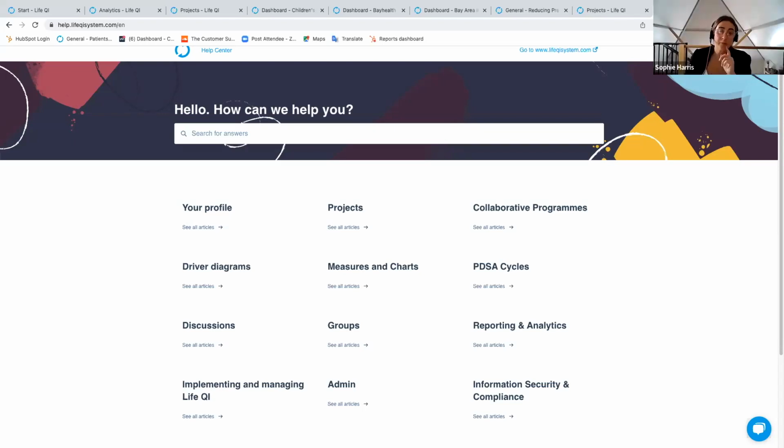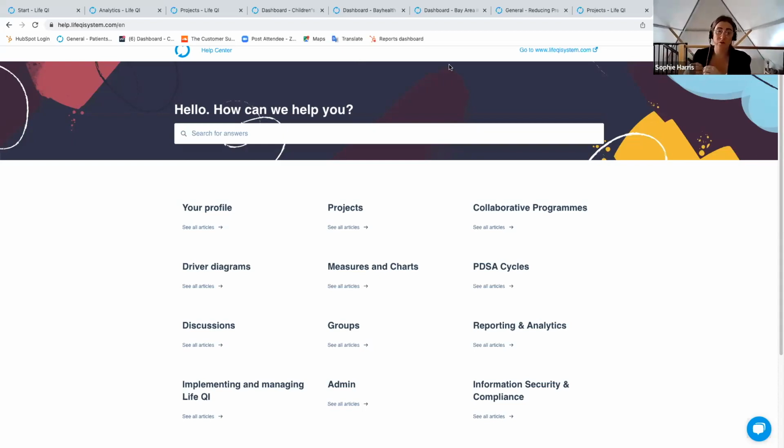Okay. Really good question and something that we get asked regularly, but at the moment we don't necessarily have the chart types to have your qualitative data in a chart. It's more for that quantitative data. But the way that we recommend people doing that is you can actually upload documents to your project.